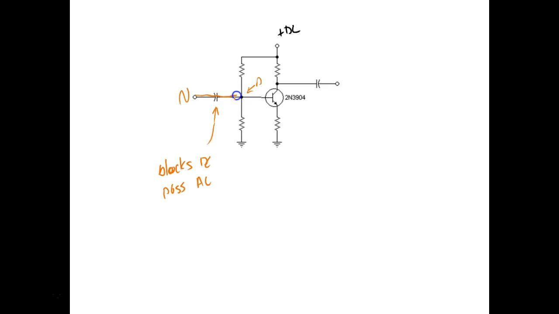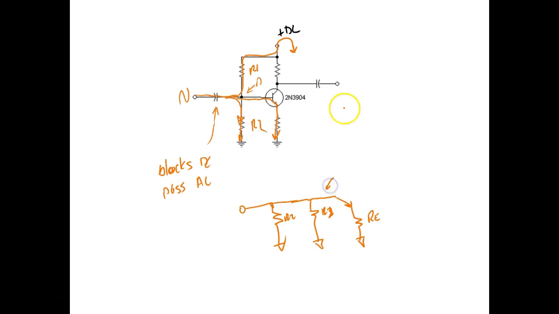So here goes my signal. We know it goes this way, right? You understand? Everybody okay? Then what does it do? It goes this way. Then it goes through the transistor, and then it goes this way. So that's my equivalent circuit. So basically, if I drew my equivalent circuit, if we're going to call this R1, we're going to call this R2, and then here's my transistor, and this is RE.